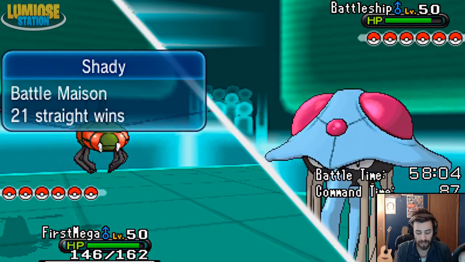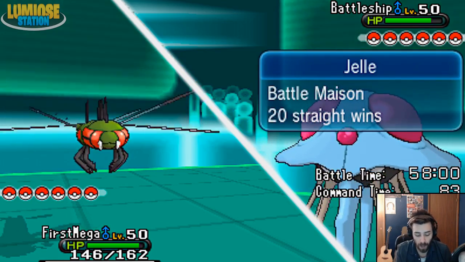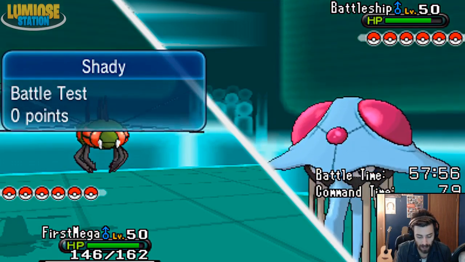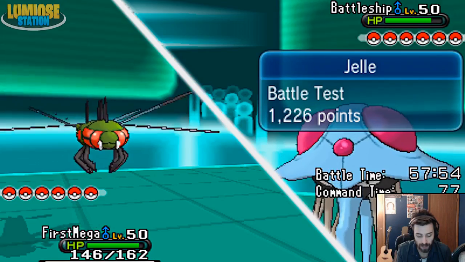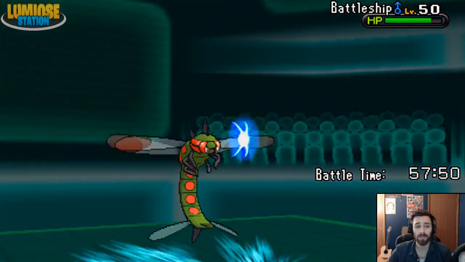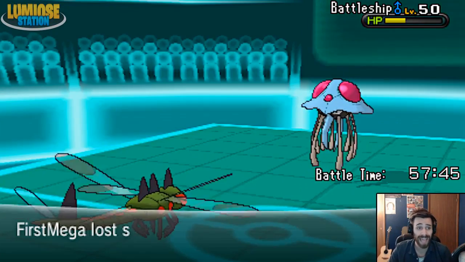I think he's going to go for Toxic Spikes now, which I have the Muk for, so that's fine. I kind of just want to stay in here and go for an Air Slash, see how much it does. I'm going to do that, because the Bug Buzz did a decent amount for being resisted, and Air Slash is not resisted. That is some nice damage.